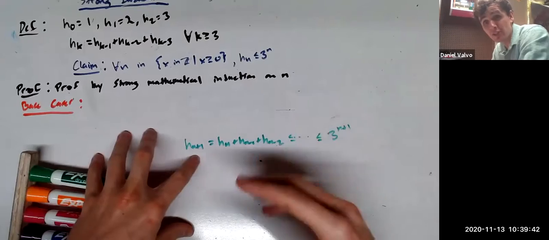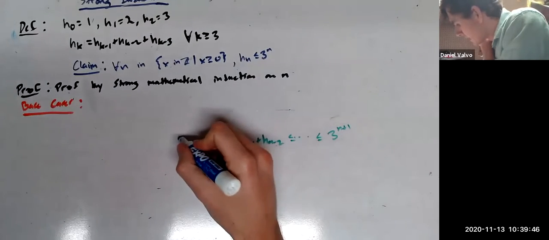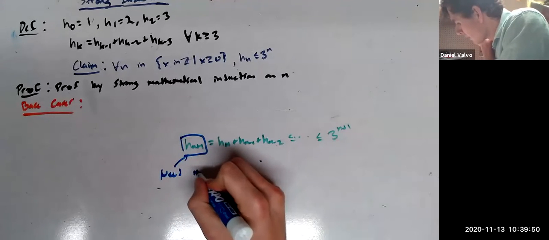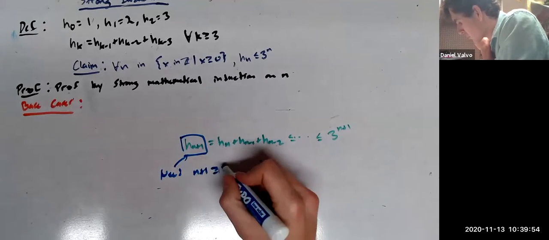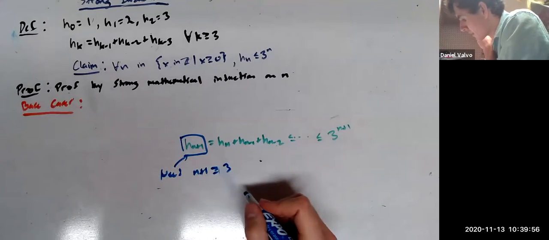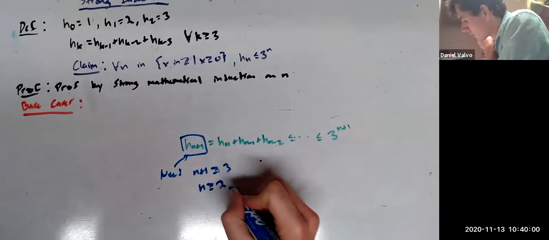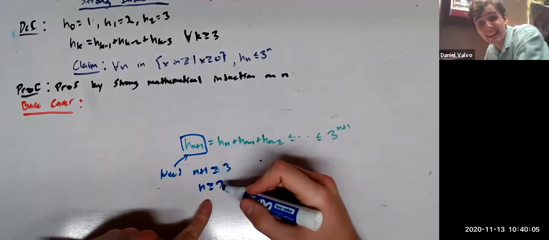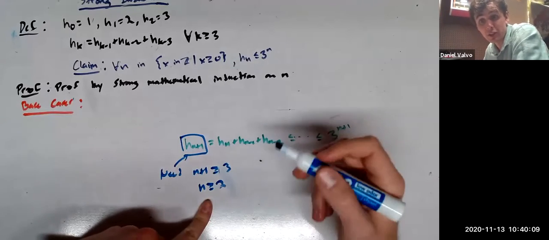So in order for this inductive step to take over, in order for our argument to work, we need n plus 1 to be greater than or equal to 3. We want this index to be greater than or equal to 3. But then subtracting 1 from both sides, that means we need n to be bigger than or equal to 2. So this works as long as n is bigger than or equal to 2, right? That is when the inductive step starts taking over.